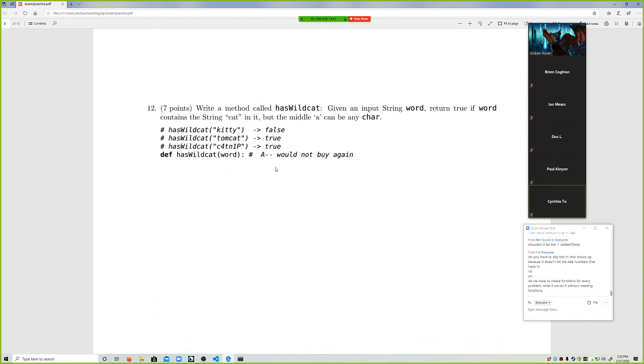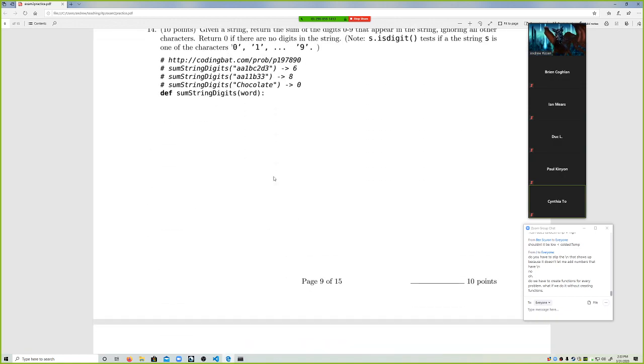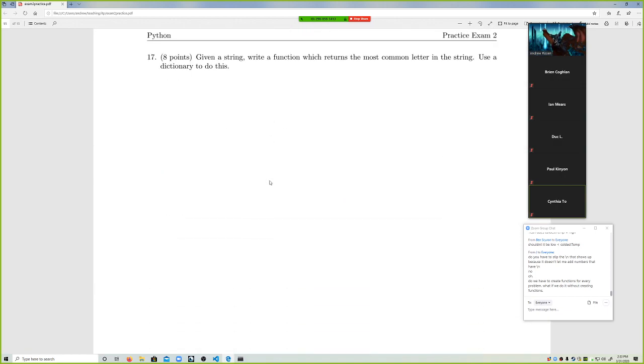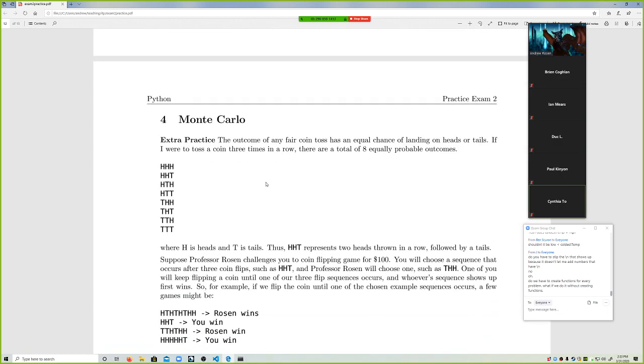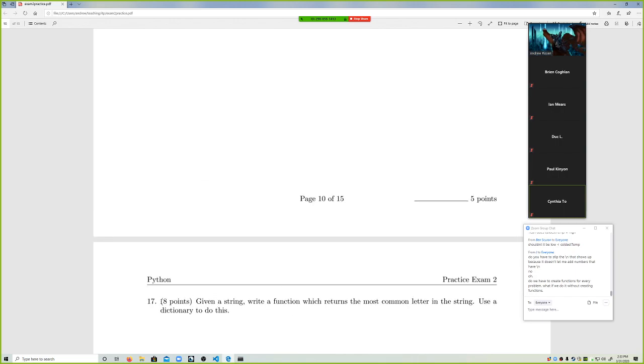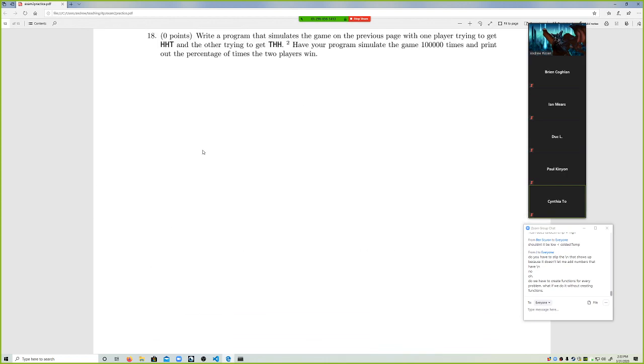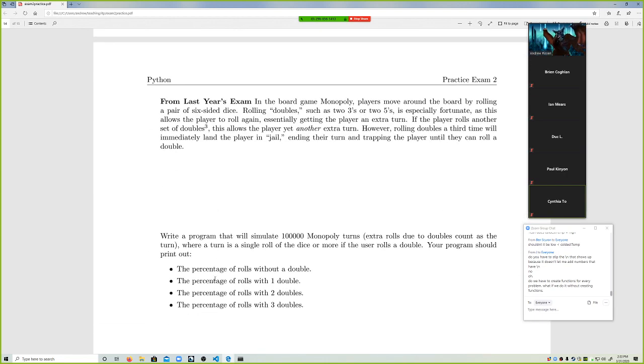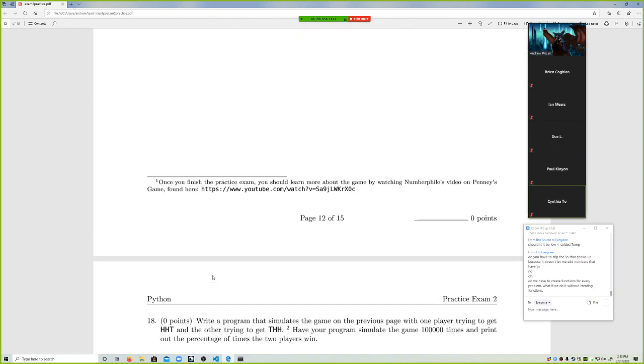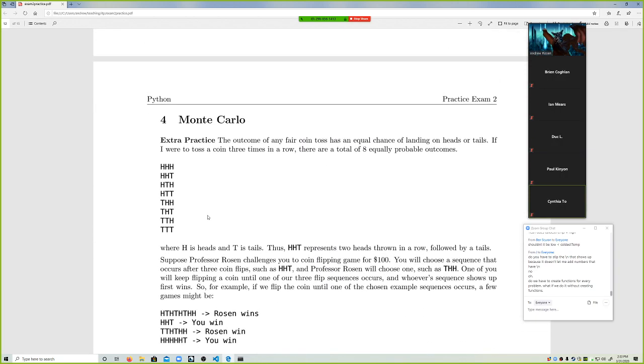I'm actually going to go and skip to the higher value points over here towards the end. I don't think I included this. No, I did not include this. So I want to go over these problems because these are the more high point problems. Is that okay with everybody? If I just go over these and I'll do the other ones at the tail end?